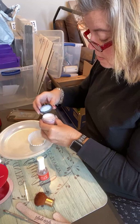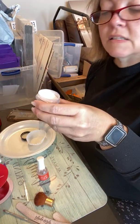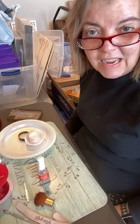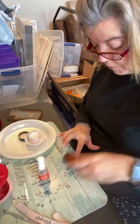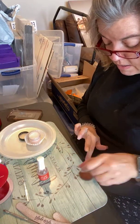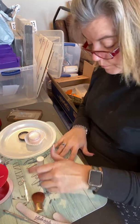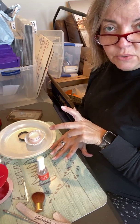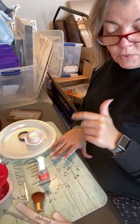So that's convenient. Oh, I don't know if y'all can see how pretty that is. It's a very, very pale pink with lots of tiny, tiny, tiny shimmers. So it is super pretty. That's why I said it is so pretty for a little girl, because it just gives you that pretty shimmer. I actually like a combination of Pixie Dust and Sin Nudes for French manicure for my pink, and then I do the whipped cream for the white.